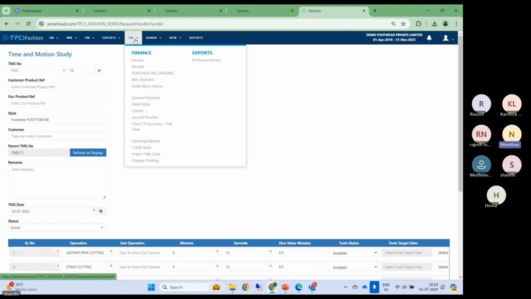One thing is, can we integrate with Tally? Yeah, you can integrate, but there will be time and cost involved in that. The Tally partner also will charge some nominal fee. There will be charges from both ends, from our end as well as from the Tally partner end. We have a Tally partner, and we are doing the integration in a couple of places. And if you want, you can also use our accounting as well. But if they're comfortable with Tally, then we will integrate with Tally only.